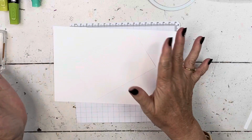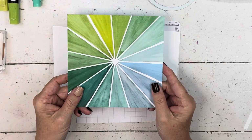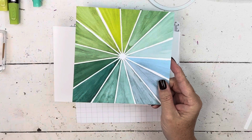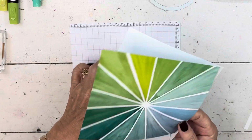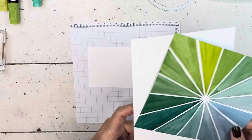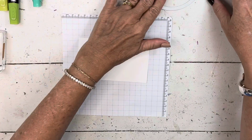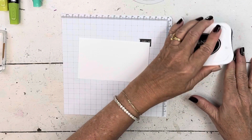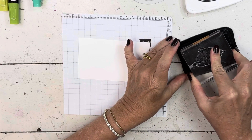So again, the other card just used white cardstock. So I have some white cardstock, and then I pulled out this sheet of paper. If you want to see more of the papers, go watch the other video, because I did show you in that. So let's stamp first. It's a little bit like, what order do I go in? Because when you're creating a card, you don't necessarily go in the best order, because you're not sure what it's going to look like. And I'm going to use different stamps.